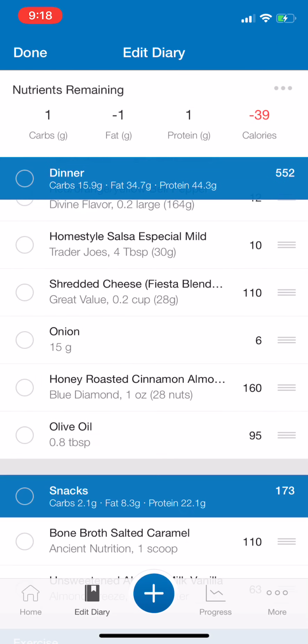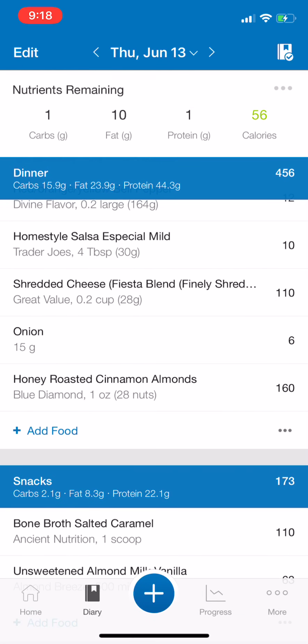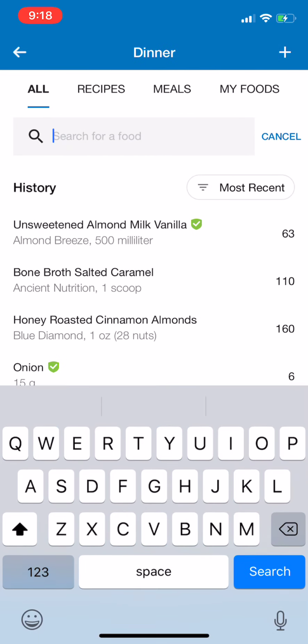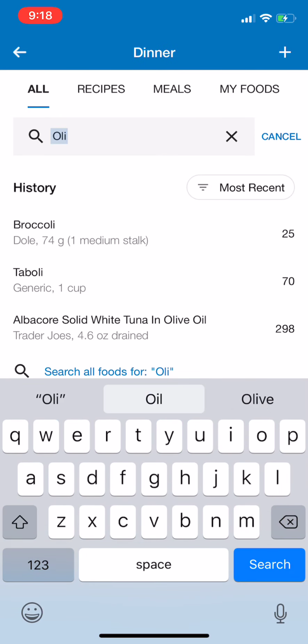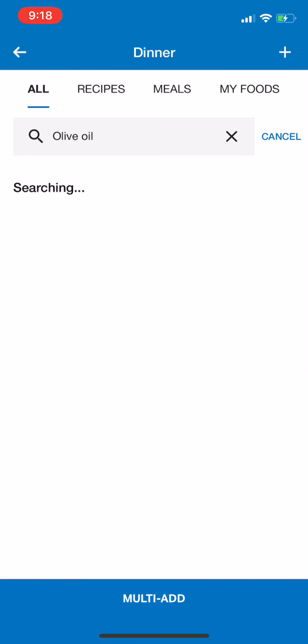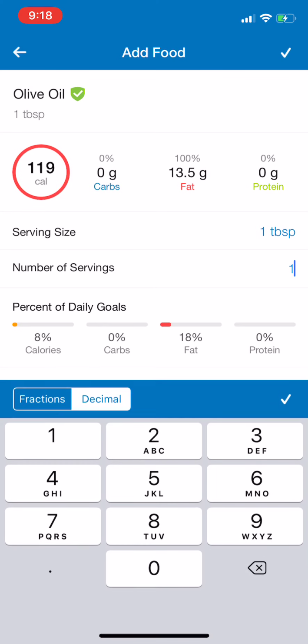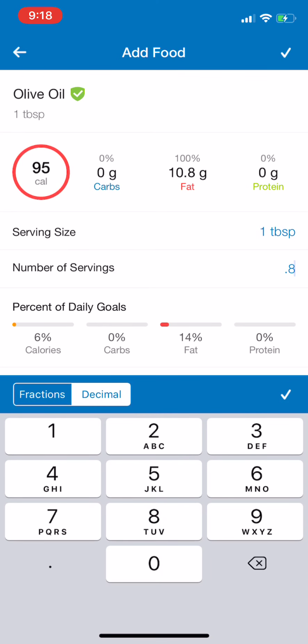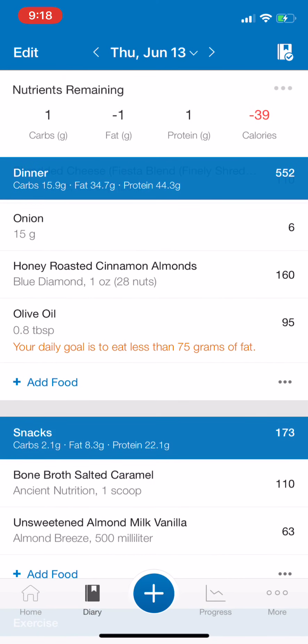Oh, we still have fat left, so I'm going to add a fat source. Add the pure olive oil. Okay, adjust that. Boom. Fat source done. That was step 5.